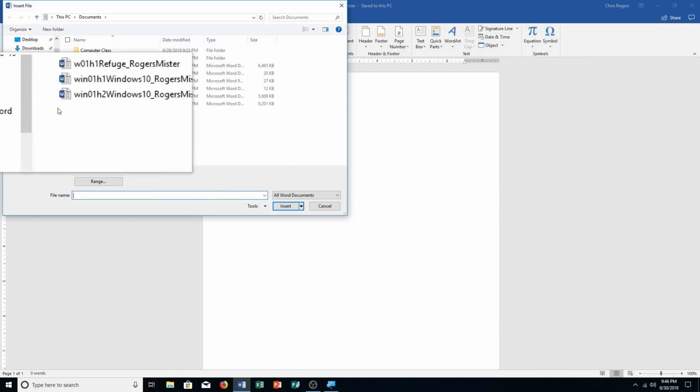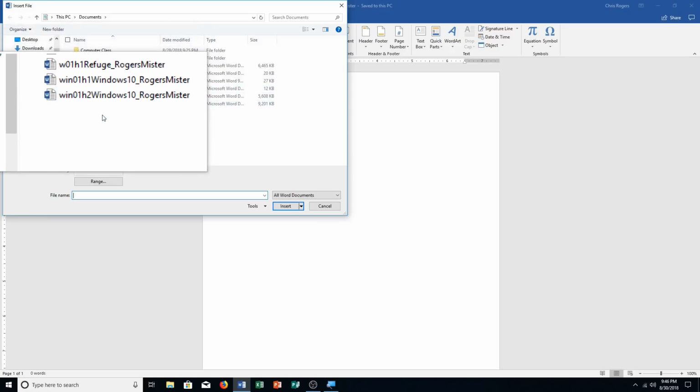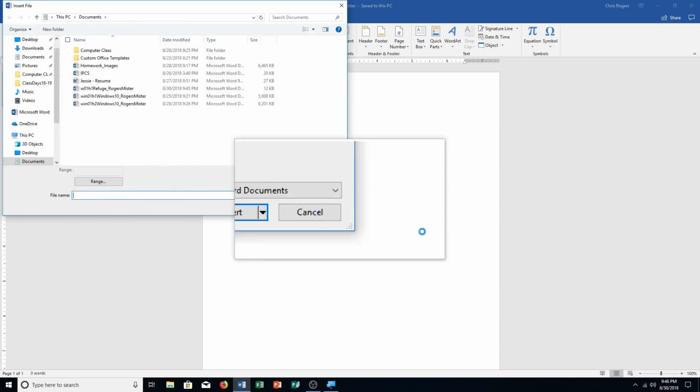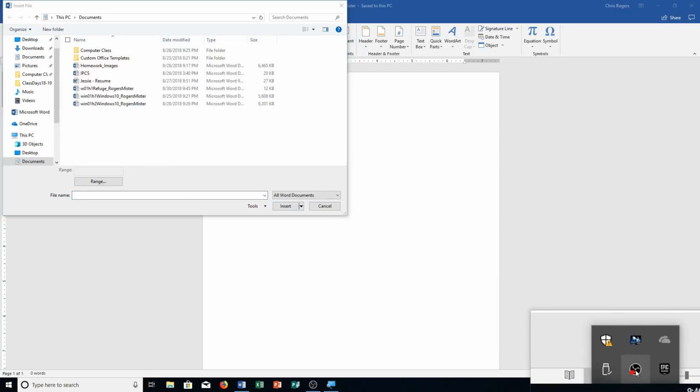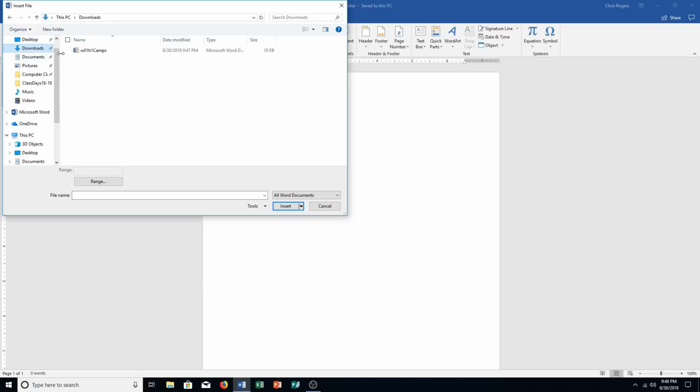Now you're going to navigate. You should have downloaded the file from Plus Portals for this exercise. Some exercises you're going to need files, other ones you won't. So I'm going to bring that up right now on my computer and continue the video. All right, I actually went and got the file. I had to download it, and you may have done that too, where you start an exercise and then realize you didn't download the folder or file that you needed. So I just did that right now, and I'm going to go to Downloads, and there it is right there. You're supposed to select, as part of step B, Word W1H1 camps. So I'm going to click on that and then choose Insert.